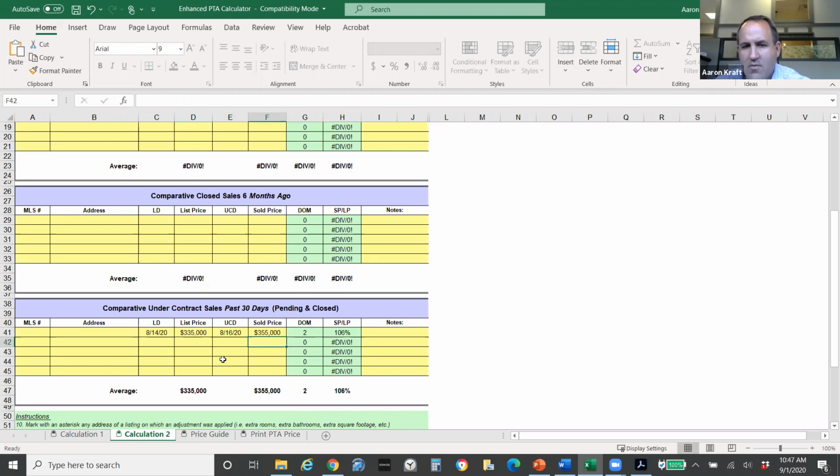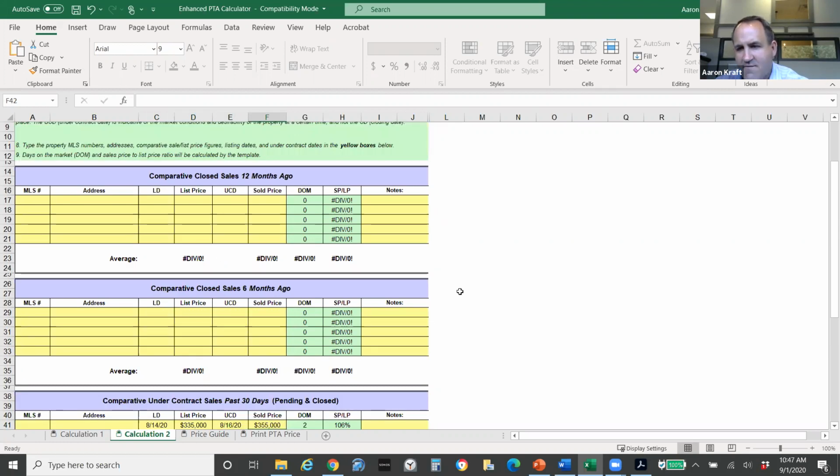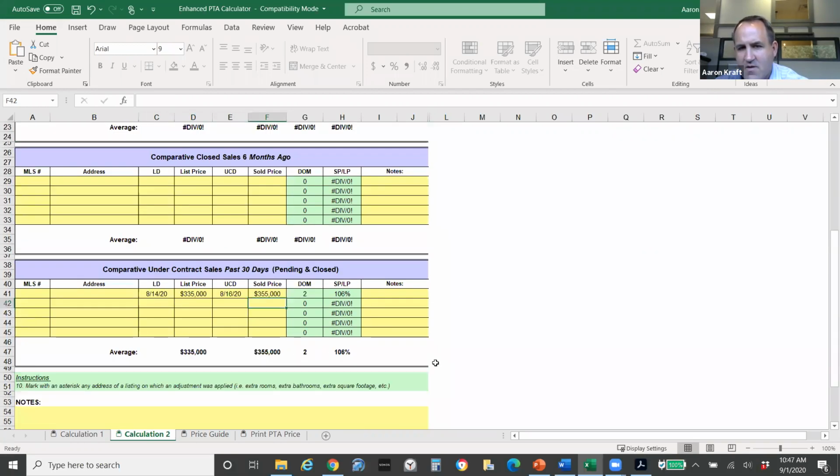All right, so we go back through, we try to find the best 3 to 5 for each of those. Try to use 5 if you can, it gives you a better average of things. Use the reasonable test. And what I mean is, if everything in here is 335, 340, 320, and then the last one is like 480, well, that's not a good comp. You use a reasonable test on it, and if the numbers just aren't matching, aren't mixing well, just erase that comp and find a new one.